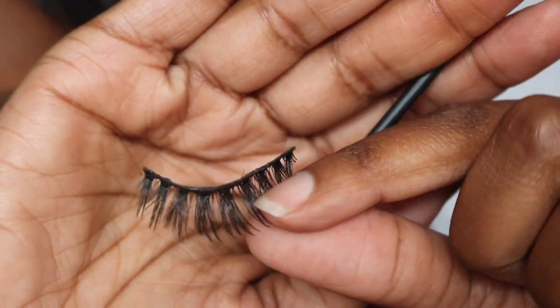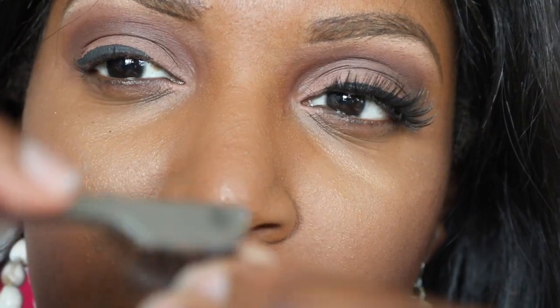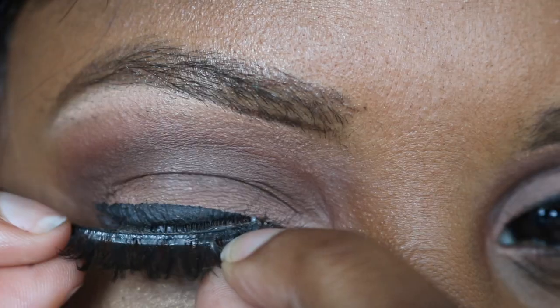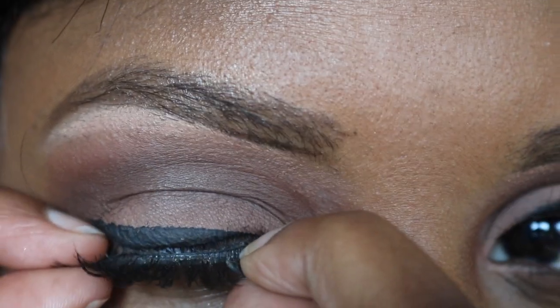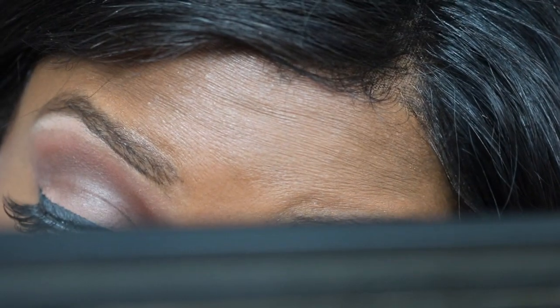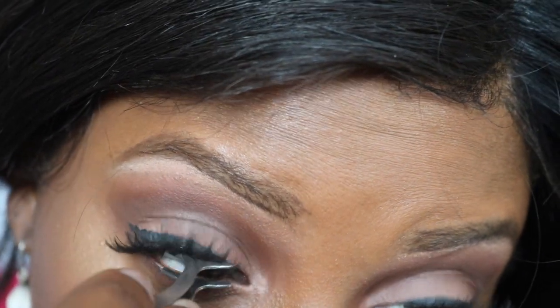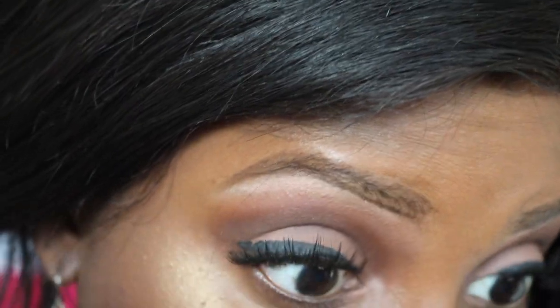These are amazing. This is the second time I've worn them, and I'm just going to show you guys the application here. This is not the waterproof glue because I have some other glue and I didn't want to open the other one yet, but it's the same type of duo glue, and you just apply it to the lash line, and they literally go on like any other single use or drugstore kind of lash, but these are of higher quality for sure. And finally, I have to say that this lash applicator is on point, and I'm so happy and really excited that they added this to the kit, because it does help with the application and clamping down of the lash. It's a game changer.